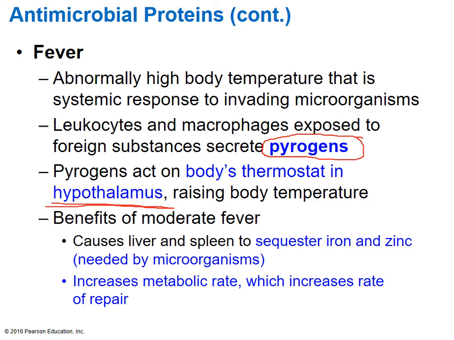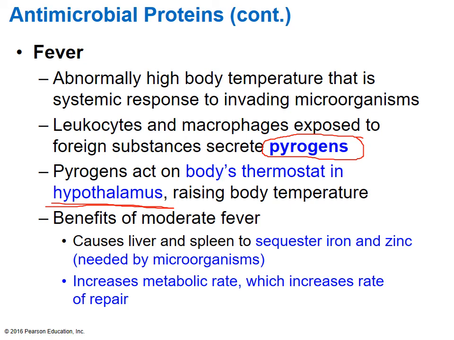If you have an uncontrolled fever, meaning that you start to spike about 103 or above, it really depends on your age and your body type and whatnot. Whenever you have an uncontrolled fever, it can be very dangerous because it creates so much heat within the body that our enzymes start to unfold and denature, and it can literally cause cell and tissue and organ death. So it can be obviously detrimental to the system. So a controlled fever is a very good thing. An uncontrolled fever can be a very dangerous entity.